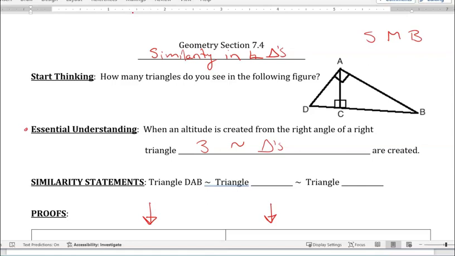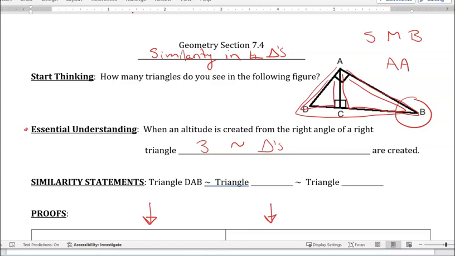So if you want to prove that this triangle, the medium one, is similar to the big one, we know we have SAS similarity, SSS similarity, or AA. So we want to use one of those methods, and we want to be as efficient as possible. Well, you know that both of them have right angles, so that would be one of your A's. And then in this case, angle B is shared, so that would be your other A, which means that the medium and the big triangle have to be similar by AA.